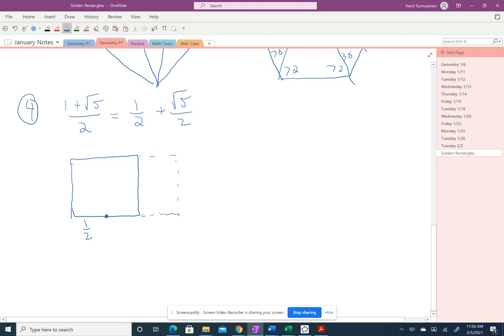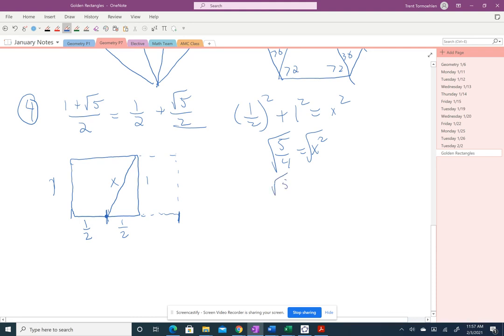Well, we need the amount that we need to come over from this point to here. Remember, if this is 1, then the golden ratio is just the length of that other side. So it must be square root of 5 over 2. Well, very conveniently, if you find the hypotenuse of this triangle, connecting the midpoint with the opposite vertex there, 1/2 squared plus 1 squared equals this length here squared. This is just going to be 5/4 equals x squared. When we take the square root of both sides, we get the square root of 5 over 2.